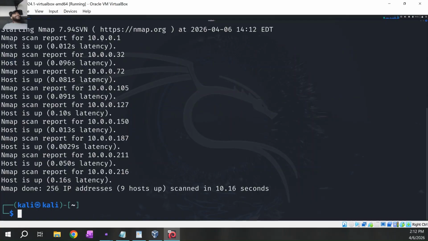Okay, and more than likely, the 10.0.0.1 is going to be our gateway for our virtual network interface card, but we're just going to scan this host in particular, the 10.0.0.32 that we found.